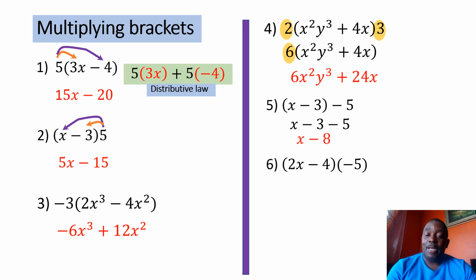And then last one. Now here we go, just to show you exactly what we're talking about in number 5. If we wanted to show you that the negative 5 multiplies the bracket, we will do something like this. You see now, the negative 5 multiplies the bracket. There's nothing between those two brackets. That's multiplication. So you have to apply your distributive law and multiply negative 5 by 2x, and then multiply negative 5 by negative 4. Hence we've got positive 20 there. And there are no like terms. Negative 10x plus 20 is your answer.